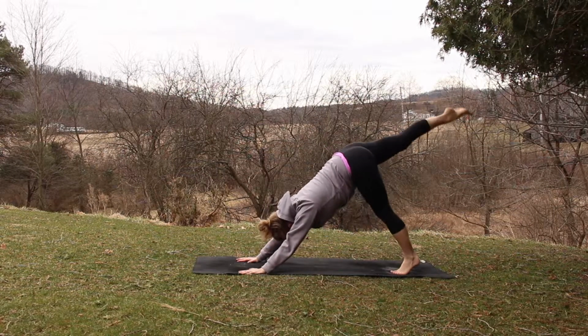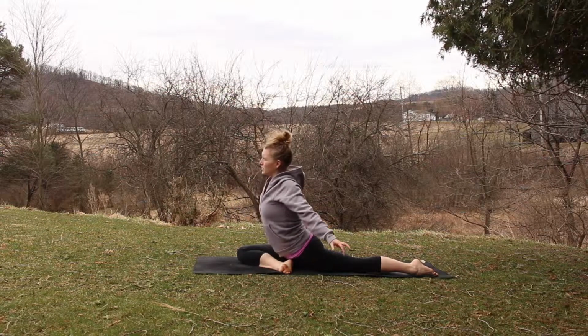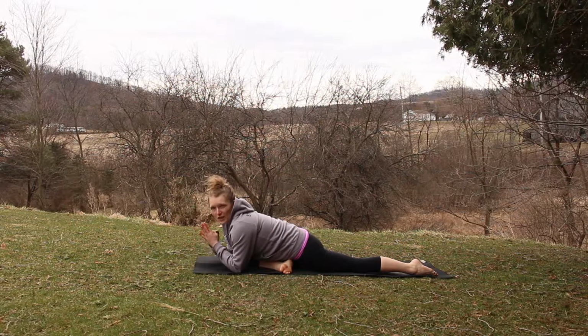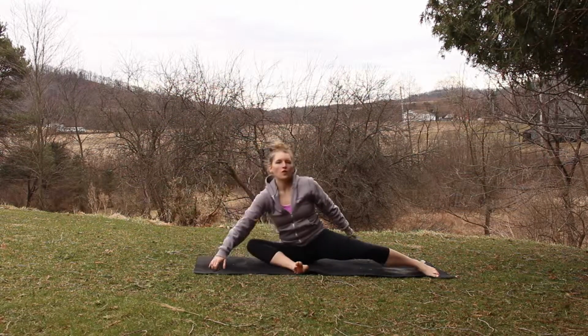Big inhale, right leg lifts. Exhale, sweeping it through into your pigeon. Big inhale opens everything up. Exhale, coming down to your comfort level. If you have any sort of knee issues, or if this is absolutely uncomfortable for you, if you're in pain, just flip over onto your back.